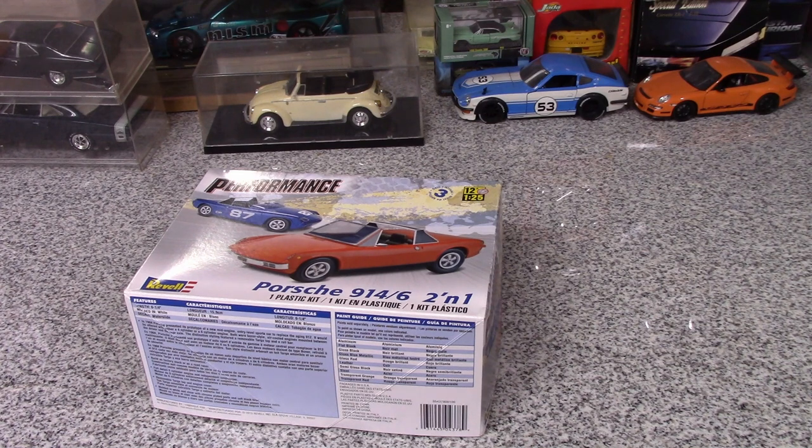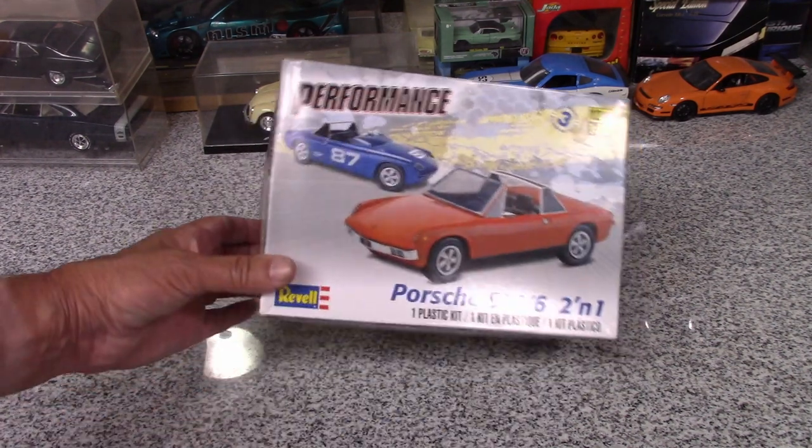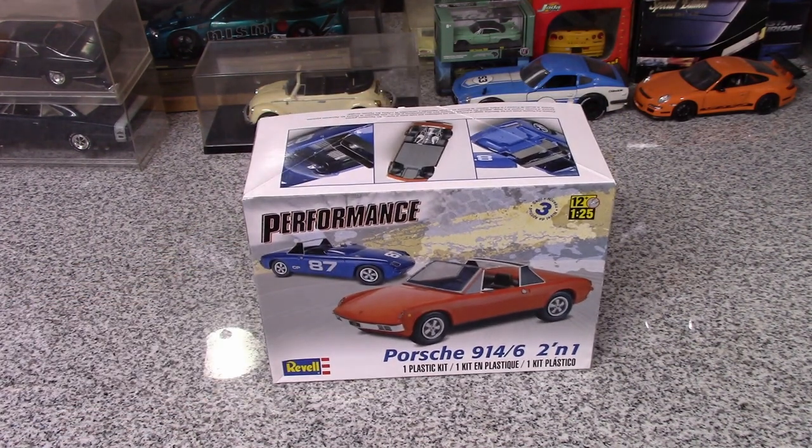I worked 14 hours yesterday and got up early today so I could make a video. I'm thinking about painting the interior and instrument panel of my Whirlybird — my Huey — after I get done making this video and posting it. I'm still working on my Matador. I think I'm going to order a few more pieces for it — I want to get some kind of shifter for the automatic transmission, like a B&M or something. I have to work on the rear section because it has some fit issues, and I need to fill the gaps in the back panel.